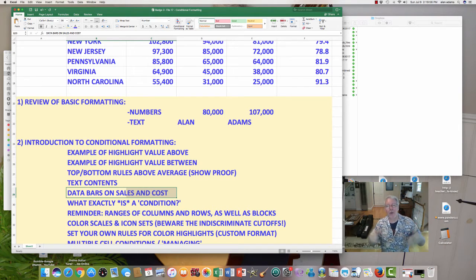Now, that sounds like very heady or cerebral mathematical stuff, but you know what? It's common sense, because as a business person or as a person involved in your own entrepreneurial startup, you might be faced with a massive list of things you're trying to weed out. For example, you might want to say, of all my customers, I want to look up all the ones who are located in New Hampshire, who have sales greater than 100,000 but less than 1 million, and who have placed an order with me within the last year. Given a massive list of customers, data, transactions, as a boss, as a supervisor, as a person controlling your own business, these are things that you might want to do.